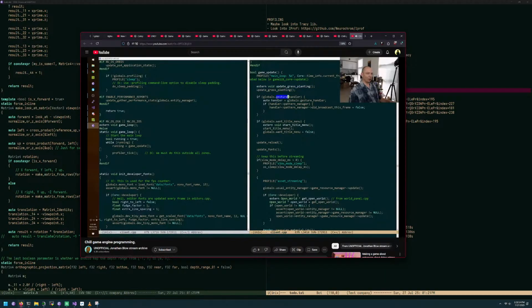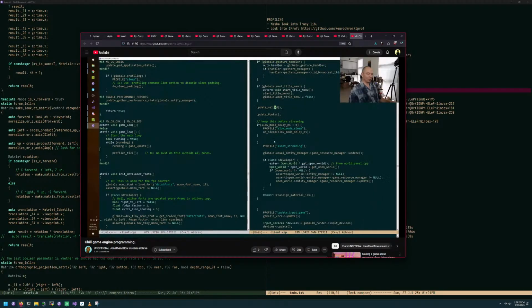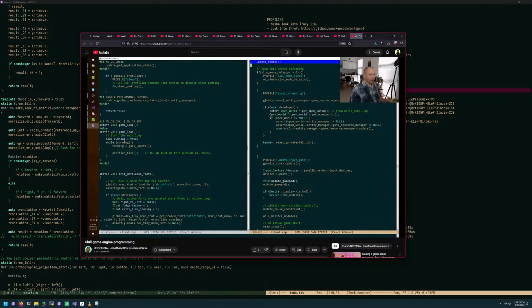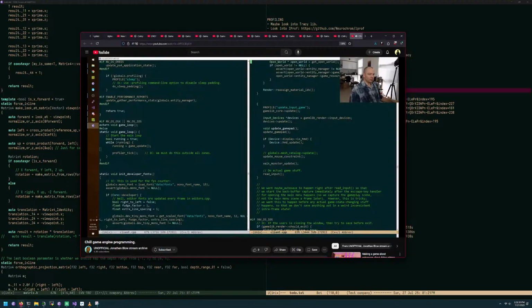You know, this is for gameplay. This is for gameplay. This is for developer mode. This is probably for developer mode. So this is when we start actually doing things you would recognize. This just updates timers and stuff. This looks for input, and that also looks for gamepad input.